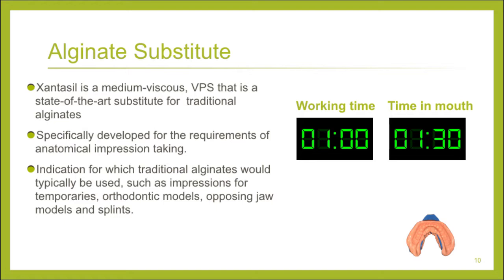And I love the fact that I can have a polyvinyl, not an alginate. We do call these alginate substitutes, but it's a polyvinyl because it can be poured more than one time. It can sit on a shelf for several weeks. And if I have a patient that's in provisionals and they lose one or they break one, what am I going to do? But if I've got a polyvinyl preoperative impression, I place it in a bag, I put the patient's name on it, and I've got something to go back to.